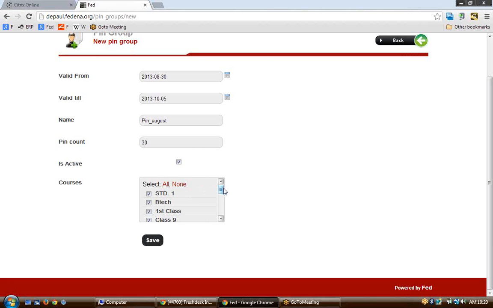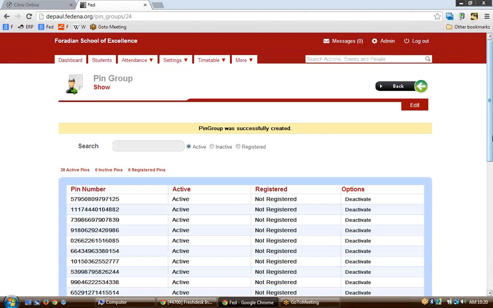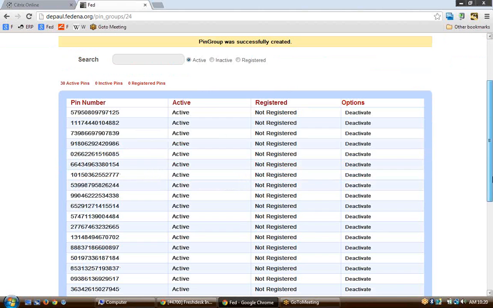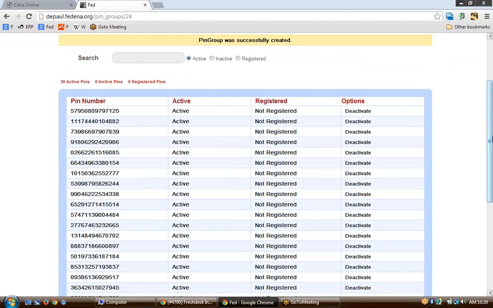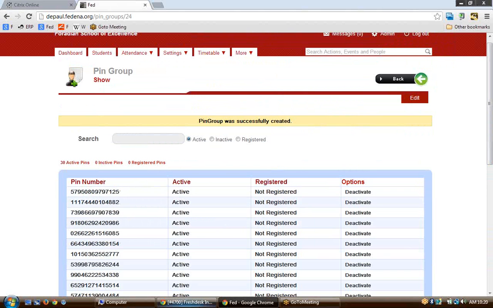But if you want to have a particular type of pin for a particular batch or a particular course, then you can also do so by selecting the particular course from the options available here. So now you get to have 30 pins which are not registered and which are available for registration.